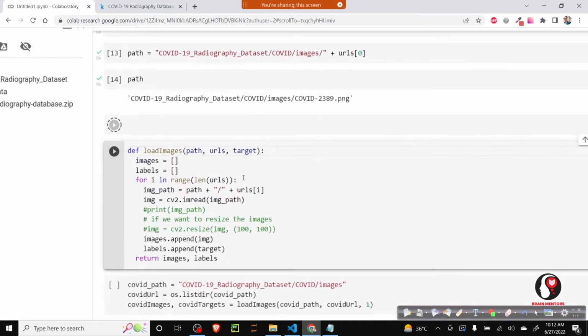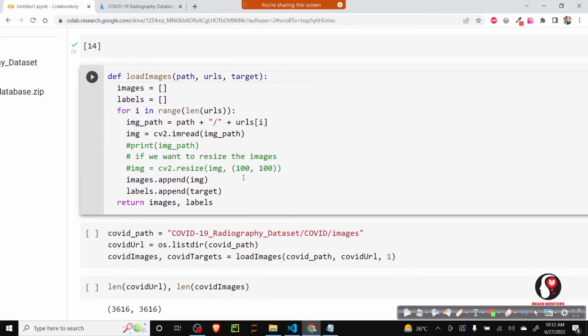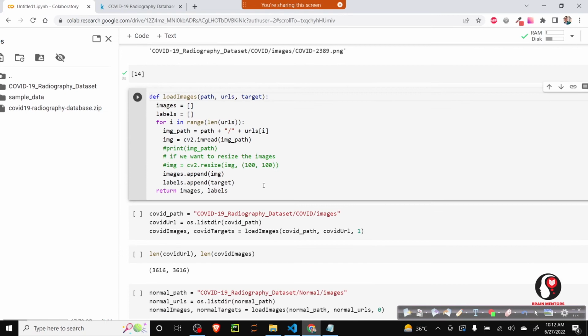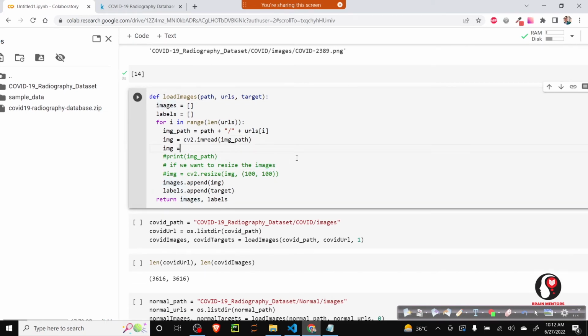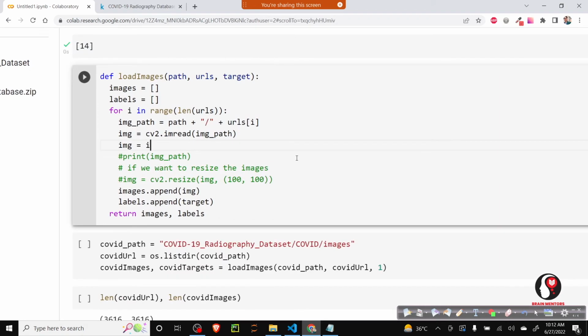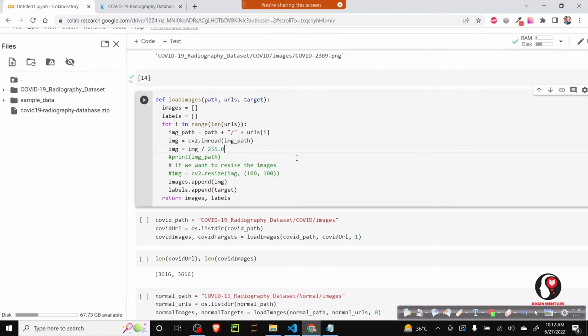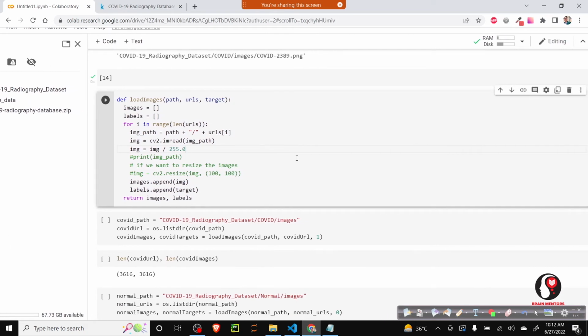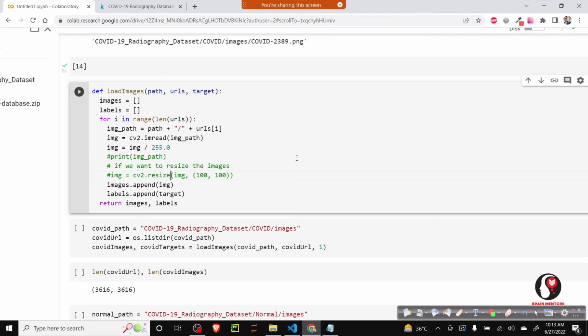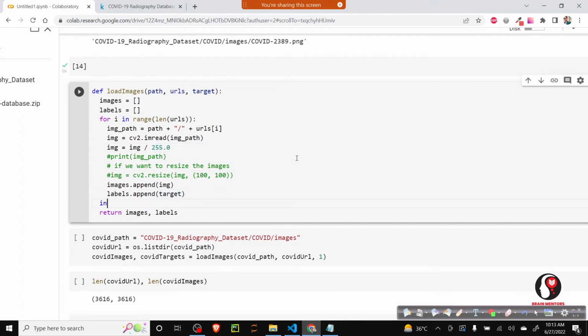I'm going to execute these cells again, and I'm going to do few changes. So if I'm calling this load images function, before returning, I will divide my image by 255 directly here, so that later I won't be performing the operation on the images. And before returning the image, I will convert them into array directly here.